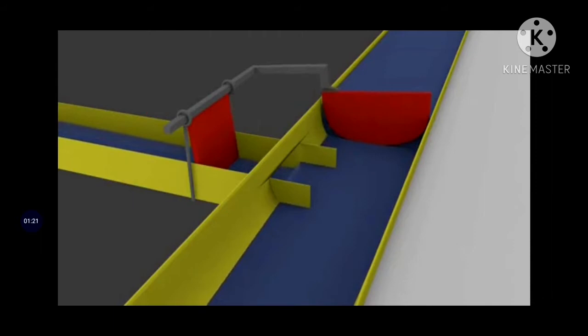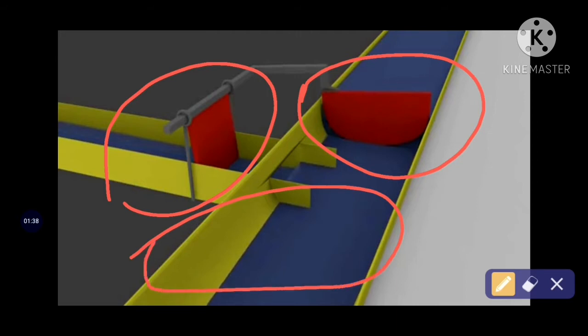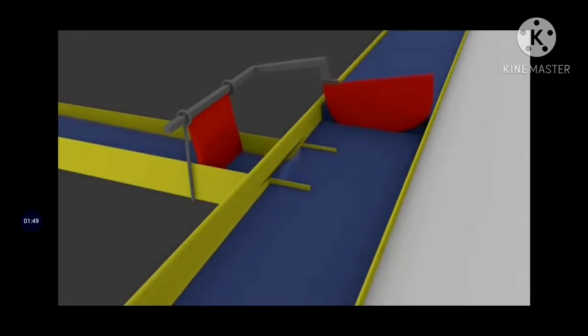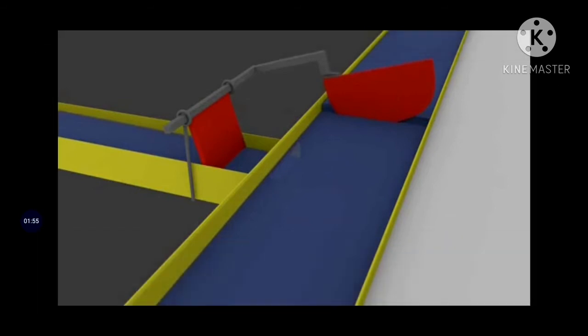That is, if we consider the common emitter configuration, then obviously IB will be the input current. IE is the current from the emitter side. IC is the output current. So, the more the value of IB, the more the value of IC. Let us see again. You can see that as the water level on the input side is increasing, the output water level is also increasing.